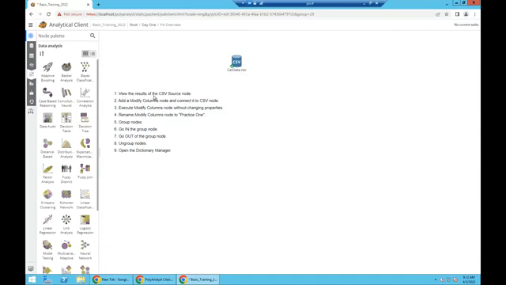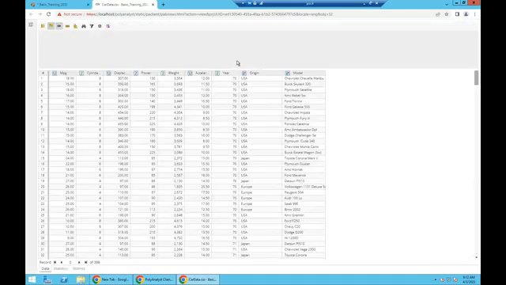We want to view the results of the CSV source node. To do that, we can just double click. And so here is the table that is stored in the CSV file called cardata. We can see that, as expected, this is data about different cars.